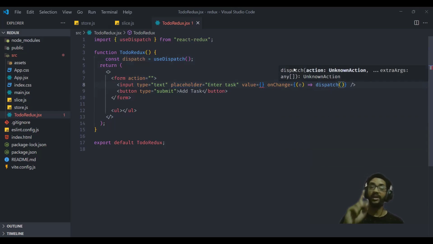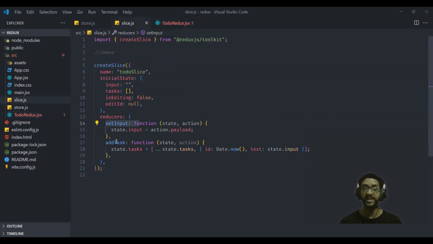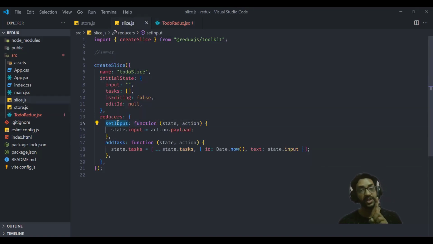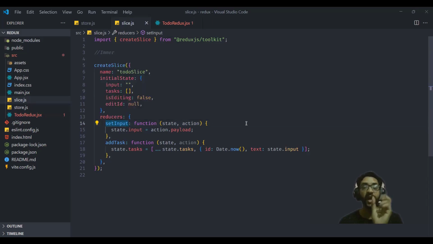Now, another abstraction layer, another simplicity that Redux brings, is we don't have to create those action objects explicitly. We don't have to create those objects and pass type and payload by ourselves. The setInput that I created in the slice, I can use this name as the action type itself.